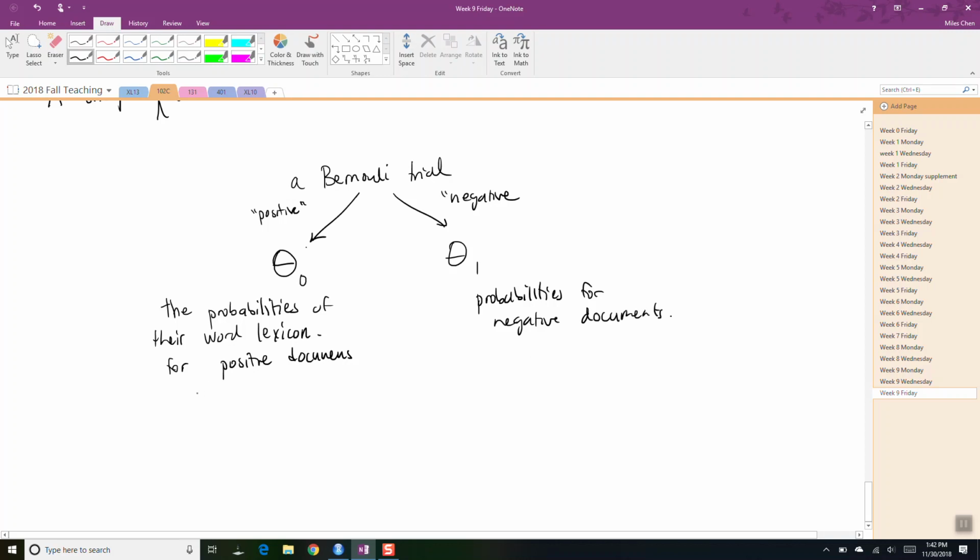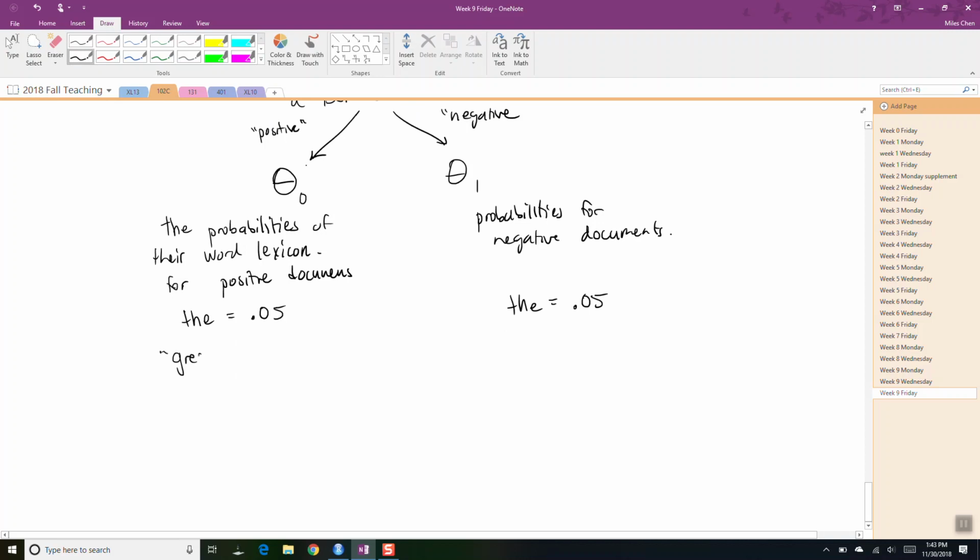And probably what we're going to see is words like the maybe has probability 0.05, and this will probably be the same for both documents, right? But in the positive document, words like great maybe has a high probability, 0.04, versus over here on the negative side, using the word great will be very small, 0.0001 or something like that, okay? And words like awful, if somebody's going to make a positive document, this will have a low probability versus somebody who's going to say a negative thing. This one might have a high probability, okay? And so we have to imagine, I mean, this is not quite how people write tweets and write stuff, but we're trying to come up with a simple model to explain the different words we see in positive sentiment versus negative sentiment documents, right?